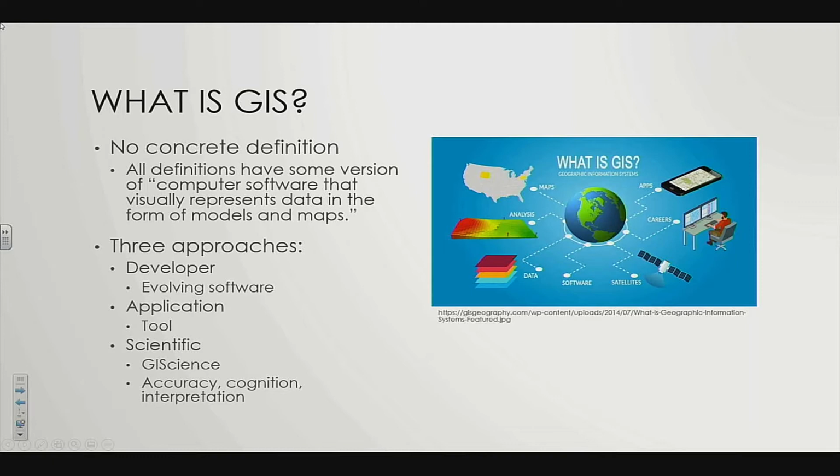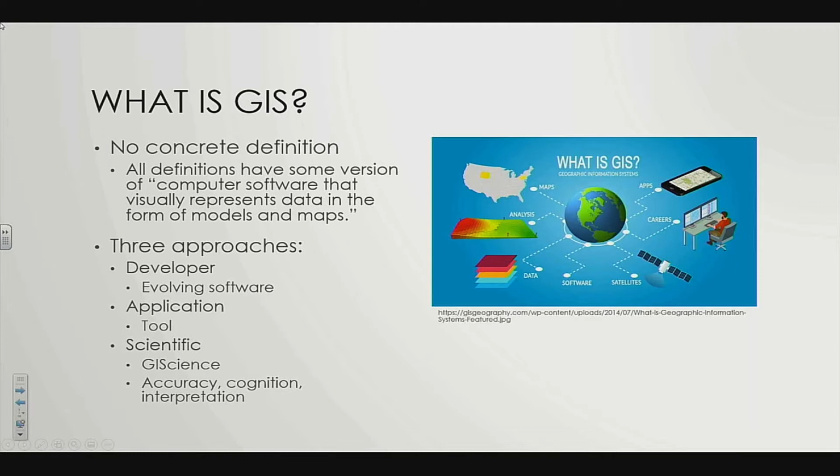It's an evolving software. We can also look at it as an application. This is a tool to tell a story, right? This is a tool to tell us about cenote hazards. What's happening with groundwater in Quintana Roo, right? We can tell a story about anything we want with GIS. I did a final project on location of bookstores in rich and poor neighborhoods. Why? Because I could.